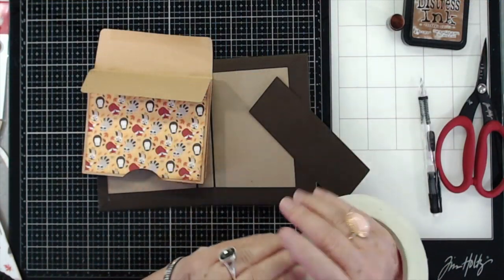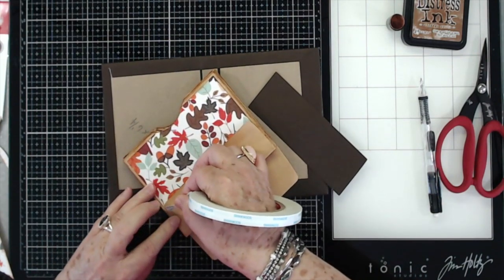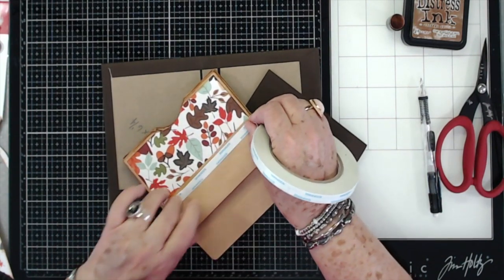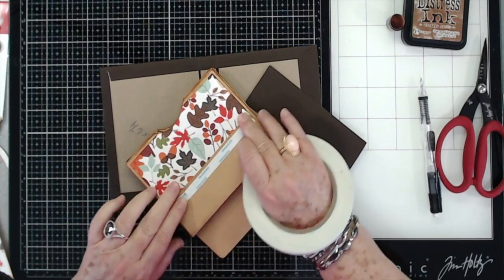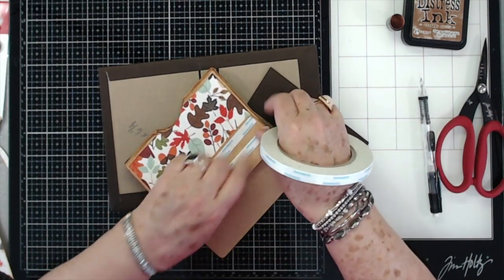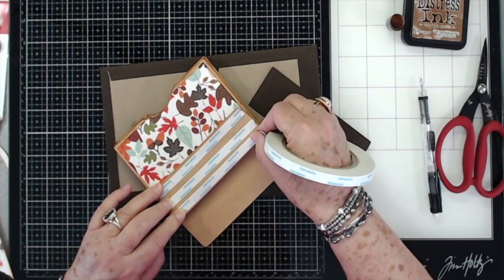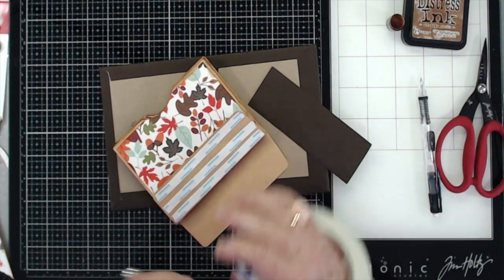Now, just to make sure that this is nice and sturdy, the spine, since these are just the flaps of the envelope, I'm going to use score tape to put this down with, and I'm going to put quite a bit on here. And then I'm going to put a brown piece of paper all the way across the spine just so that it's going to hold.